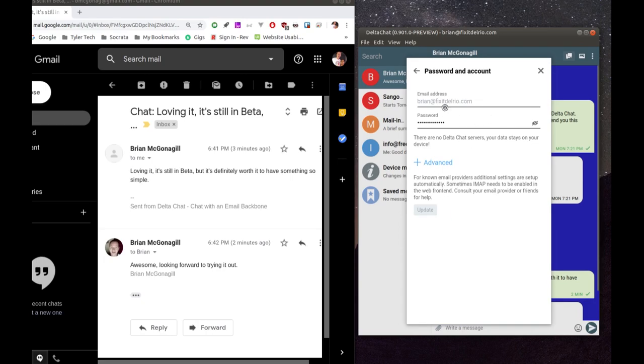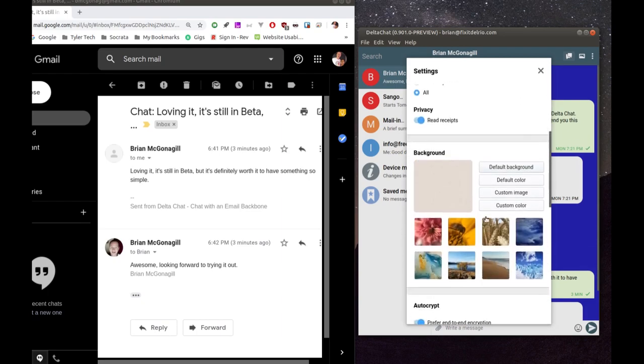Now when I set this up, because I'm running my own server on Mail-in-a-Box, I did click on the advanced section here and then fill in all of the relevant information there. As on Mail-in-a-Box, it does have server ports, and I think I filled those in, encryption type, things like that. But there was a couple of them that I left as automatic, so just be aware that you may not have to fill in everything. It's pretty smart about what it does, but if it fails, just go back and make adjustments, and then it'll eventually log in correctly.